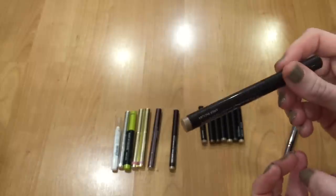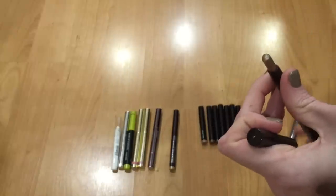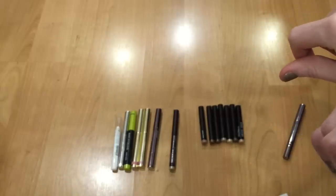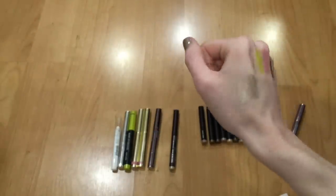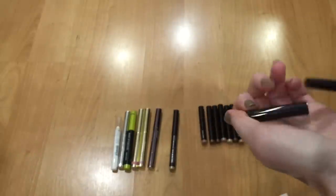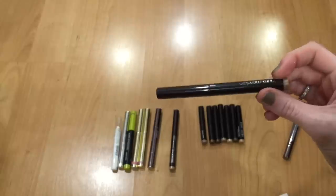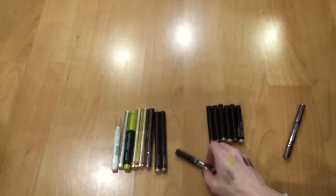I also have the full-size Moonlight, which is gorgeous — the same kind of color family but with a little more taupe-iness to it. I don't have very much left and it is broken at the base. Moonlight and Amethyst are probably my top two favorites. These Caviar Sticks are incredibly versatile — you can put them all over the lid, wear them by themselves, put shadows over the top, dab them over dry eyeshadows, buff them into the crease, blend them under the bottom lash line, put them in the waterline, or use them as an eyeliner against the lash line if you have a dark enough shade.